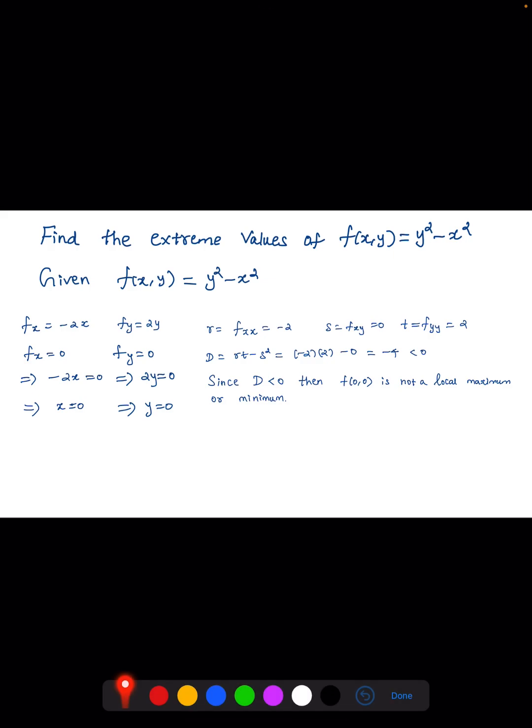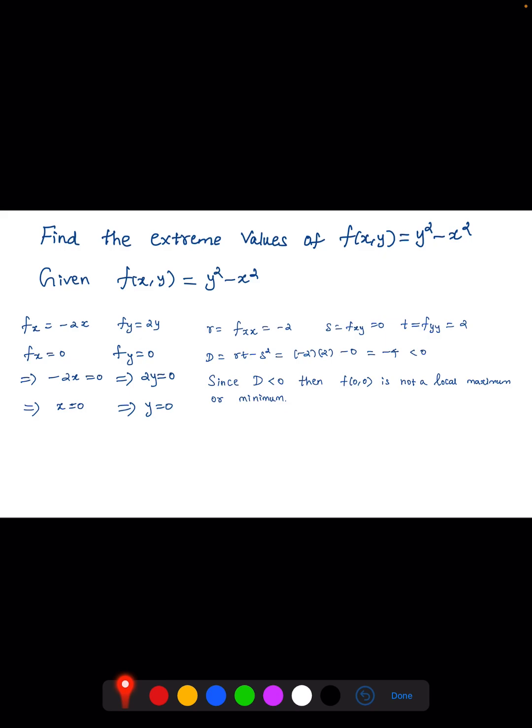Also we will find the second derivatives, because we'll go with the second derivative test here. From f x you find f double x, which is going to be minus 2, because we're differentiating minus 2x with respect to x again, which is r. And when you differentiate f x with respect to y, it's going to be 0. You can do it either way: differentiate f with respect to x, that will also give you 0, or f x with respect to y, that will also give you 0. So s is the mixed partial derivative here.